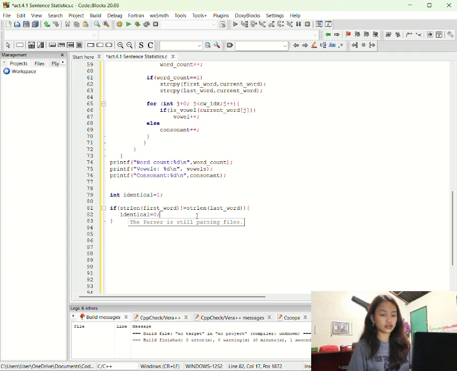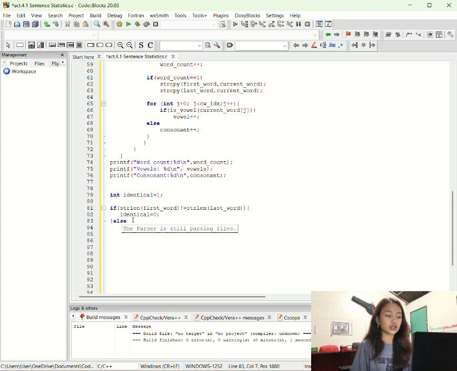Identical. So in here, if the first word and the last word are not matched, then it is not identical, and with different lengths, they can't be identical. So the identical is still equal to 0.